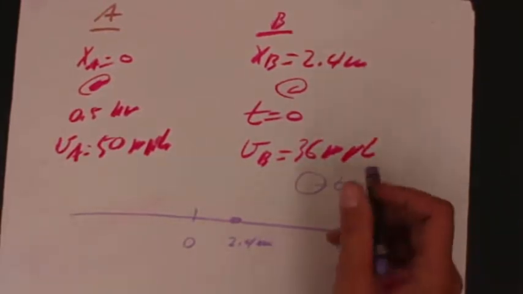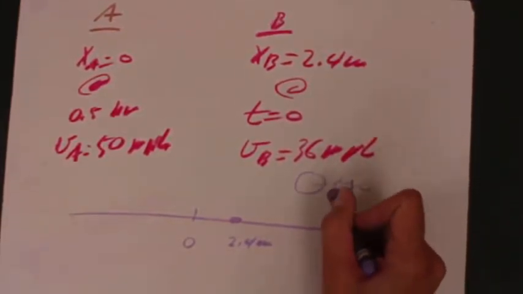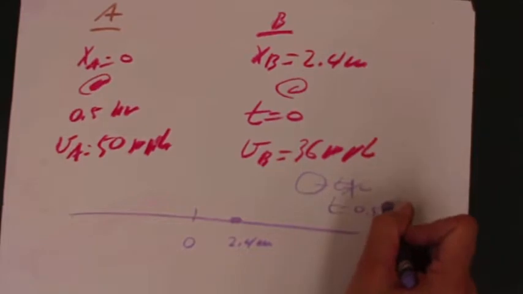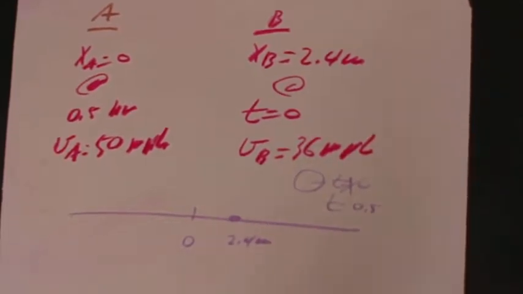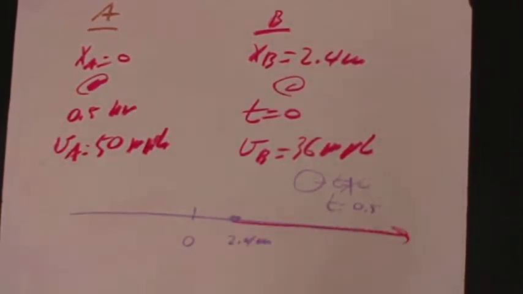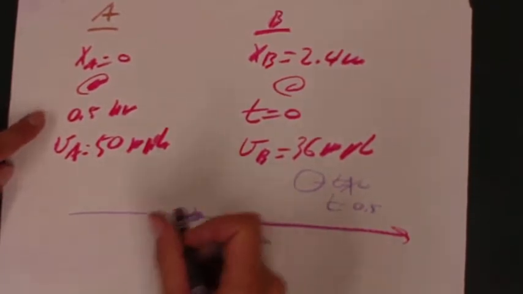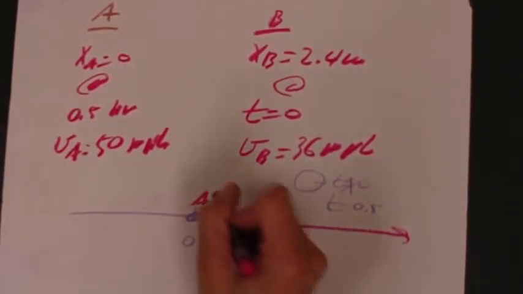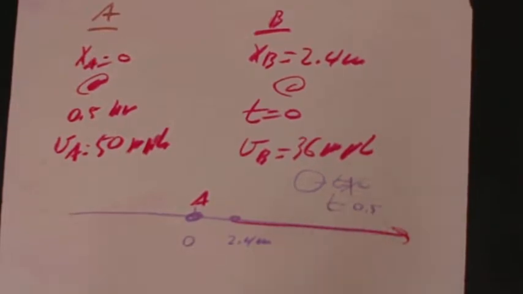And then when the clock keeps ticking, so when t is no longer 0, but say the clock ticks to 0.5 hours, like a half hour goes by, what you would see is because this person here is moving at 36 miles per hour, they're going to be way down here. Who even knows where they are a half hour later? But this other person right here is going to be at the origin. So this is where A is going to be right here. But again, that's a half hour later. So it's a bit problematic with this staggering of the clock.